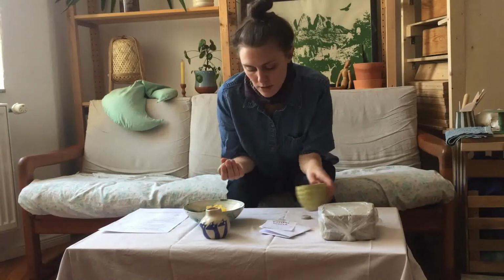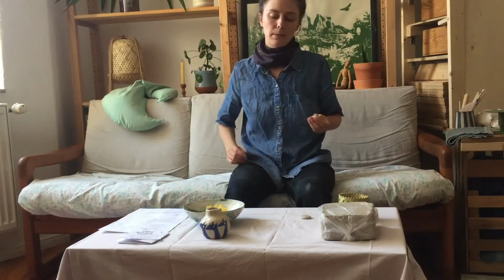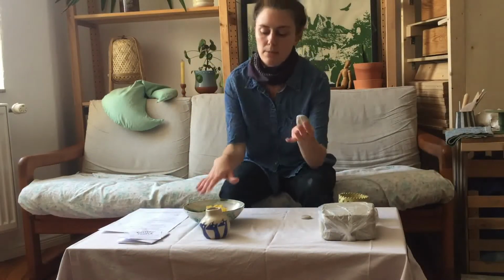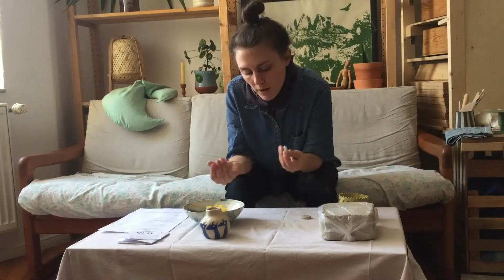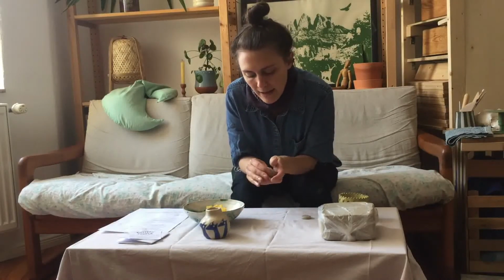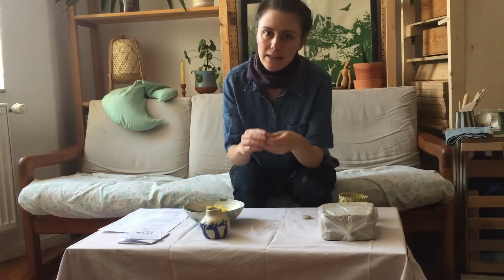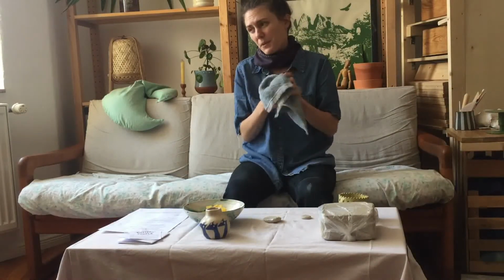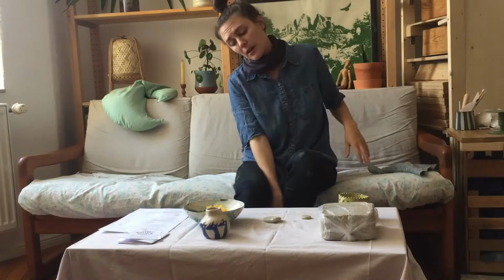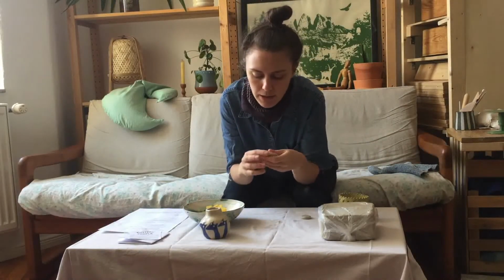There are a few more things that you need to know. One is really important for beginners, because beginners are always making this mistake where they just keep adding water and water and water, and it just turns into a big mess. And the piece starts sinking down and collapsing in on itself. You don't want to be using too much water. In fact, in hand building, I sometimes use never any water. You really just want to be adding it to very detailed bits.